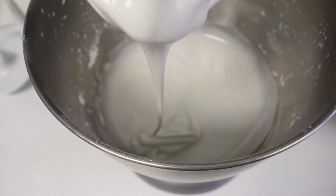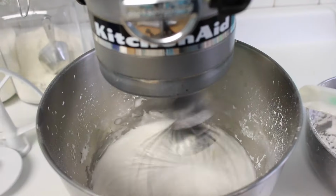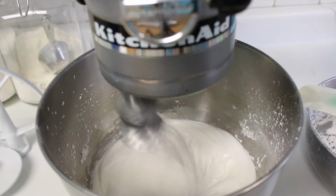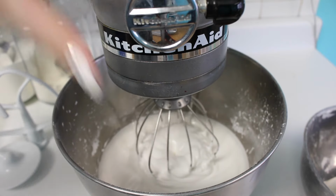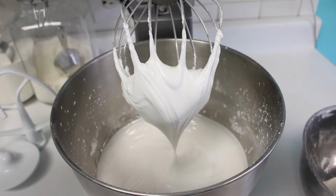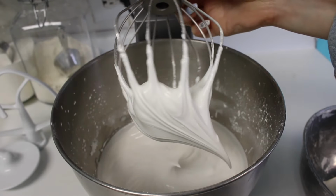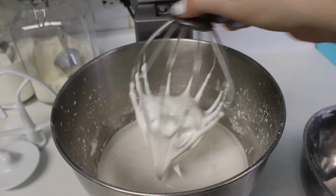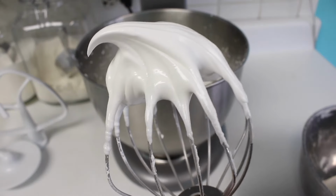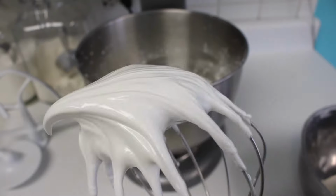You can see how this is still very loose consistency. This is more flooding consistency. So what we're going to do is we want to mix on high speed for about a good 3 to 4 minutes once all of the powdered sugar has been added, because this will allow stiff peaks to form. And you'll know that you have stiff peaks because when you turn off the mixer and pull up the whisk, you'll see how they just look a lot more fluffy. The icing looks very airy and fluffy, and it looks a lot whiter, and it will be able to do this kind of peak without having to drip all over.